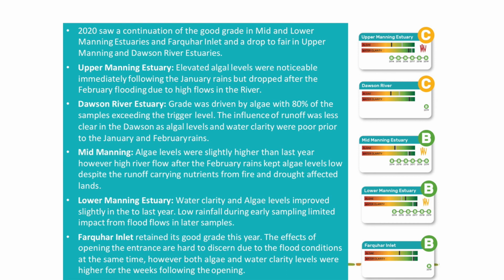Can I just ask, do we have blue-green algae as well, either here or on the flag? Because if people go swimming at the rock pool in Jakarta, they could be affected, and I do that sometimes, so I would like to know. Yeah. We haven't had outbreaks of blue-green algae. There are lots of different types of algae, and as you say, the blue-green algae is toxic, and we have had problems with that in the past. You might remember Mile Lake, but as far as I know, we've had no reports of that yet.